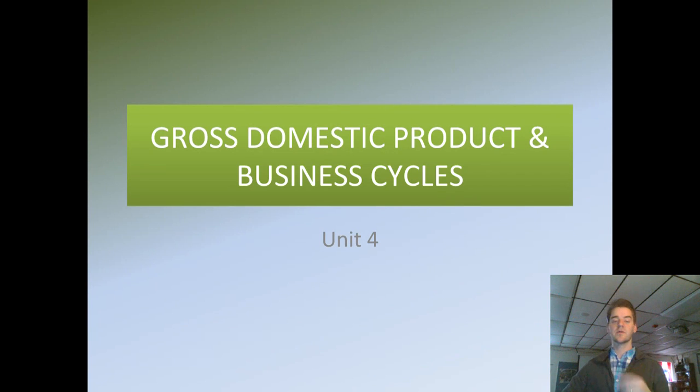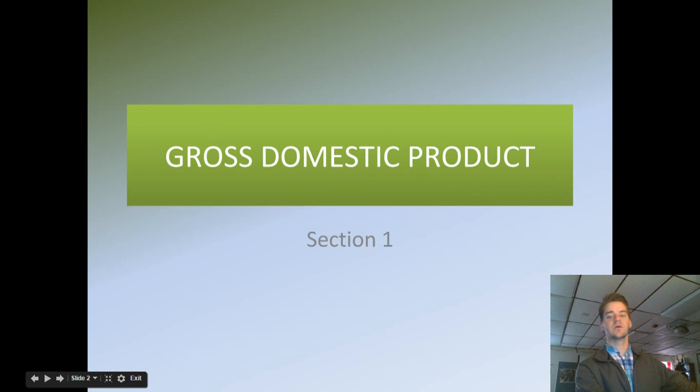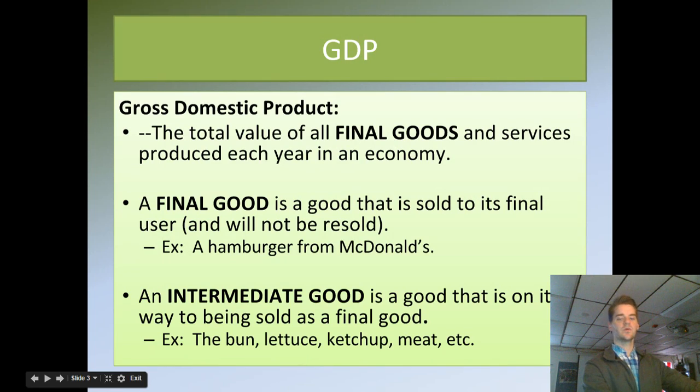So the first thing we're going to talk about is called GDP, which stands for Gross Domestic Product. And that's what it says right here. So we're going to go ahead and jump into this. So when we talk about gross domestic product, what we're talking about is the value of all the stuff that we produce in our economy over the past year. So when you think about everything that was made in this country, that's every single hamburger sold at McDonald's, every new pair of shoes made by Nike, every car that was sold by Ford, everything that was made over the past year, how much it was all worth, we add that all up, and that's our GDP.